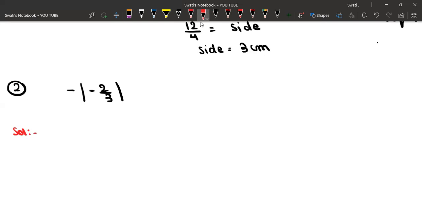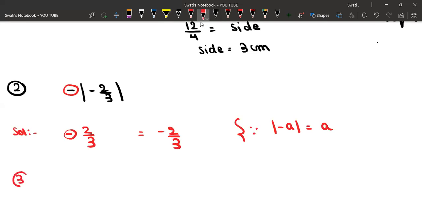We also call it an absolute value. So of course, this minus sign stays as it is, but if you take the value outside the mod sign, it will become just the positive 2 by 3. And minus was already there. So that is why this minus is here. So that is why the answer is minus 2 by 3. You can write down the reason: since the modulus of minus a is a only. All right, so this was the second question. Now we can go to the third question.